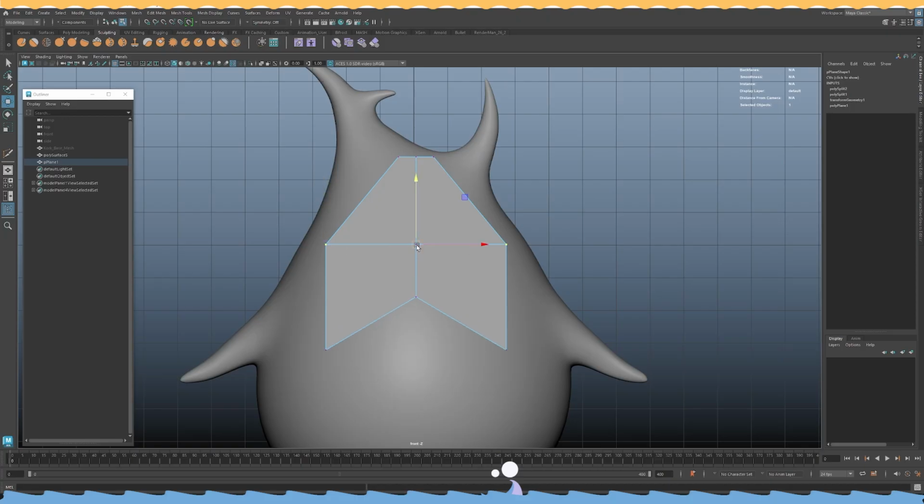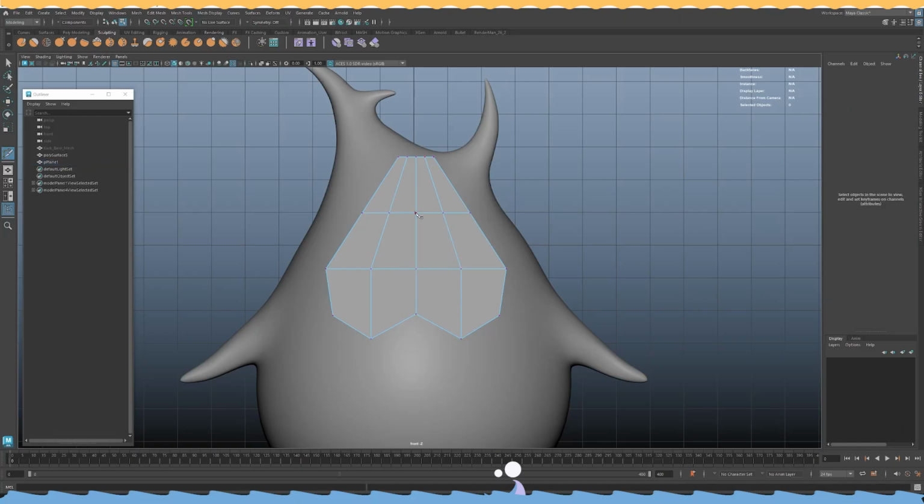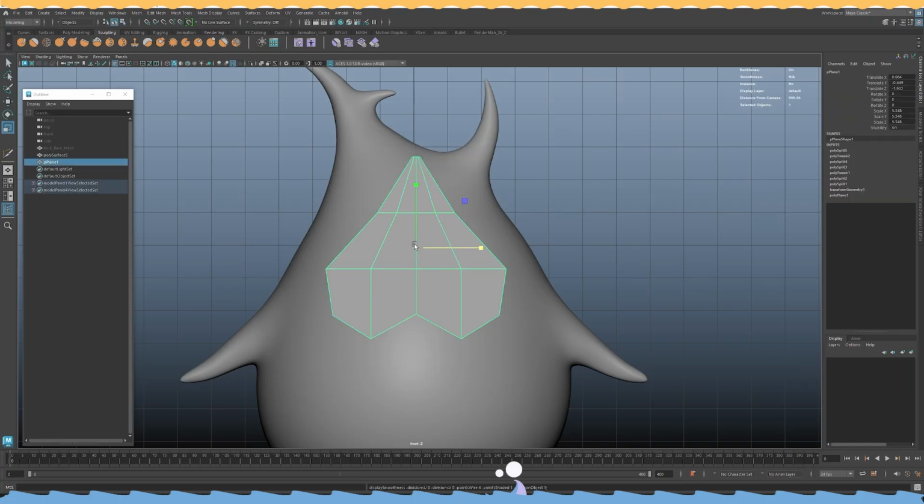And this is the basis of our shape, but it's not quite perfect yet. We're going to add some extra loops in the middle here. Pull that down, and then we're going to pull these back up and then in slightly. So it's kind of like an inverted heart. Then we're going to add another loop here, and we're going to come in like this, and then pull this to a point. So this gives us our basic shape.